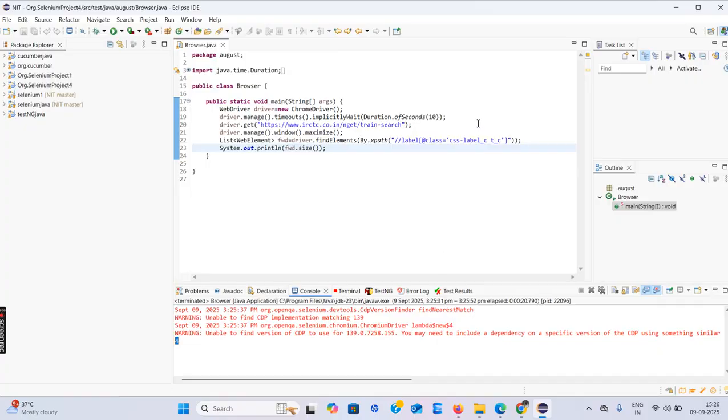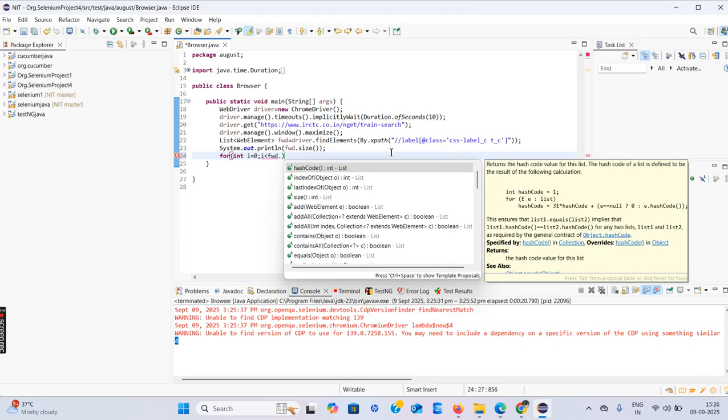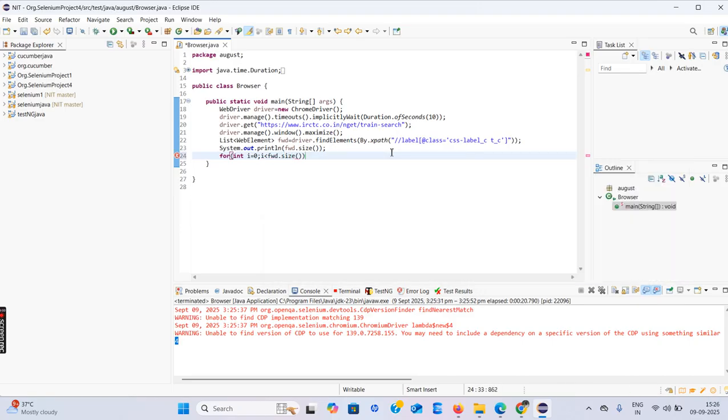Yes, it is possible. So you can write the for condition. For int i equal to 0, i less than fwd dot size. I can apply the size method. Less than, i plus plus. I can write like this.